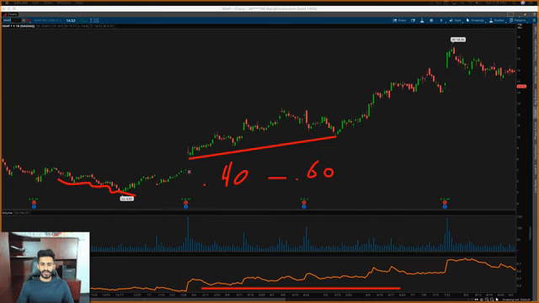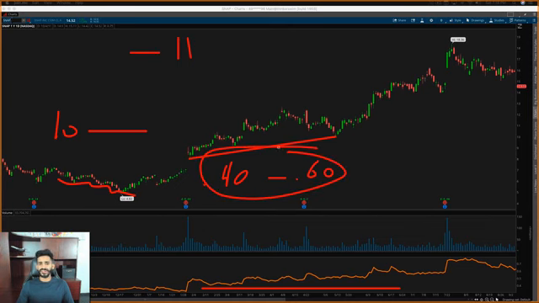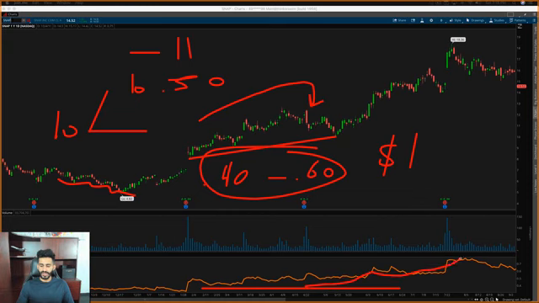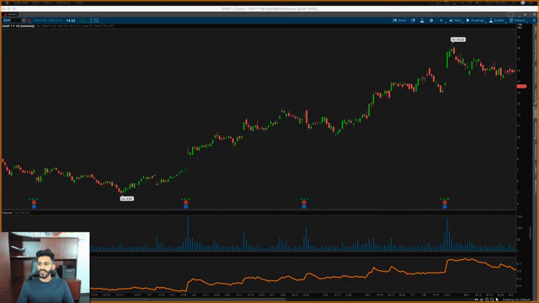So if I buy this stock in the morning, right, at $10, I can't say my profit target the same day is 11. It's not realistic because the stock on average moves 40 cents to 60 cents, right? So I can say my profit target is 10.50 or 10.40, right? But saying it's $11 is just not realistic, because if you look at the probability aspect, there's very few days the stock has moved up or down a full dollar. Very few days, right? And that's where the ATR kicks in. Yes, the average started kicking in, but even if you look at the highest point of the average, it has still never crossed $1.